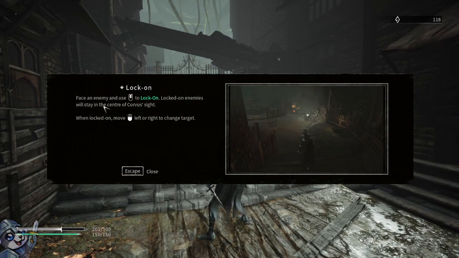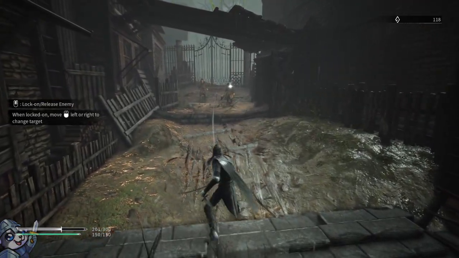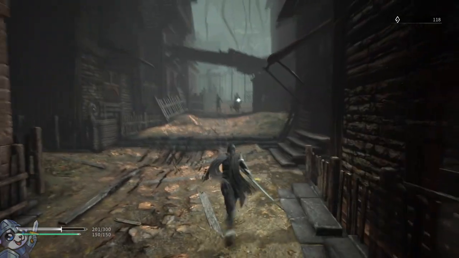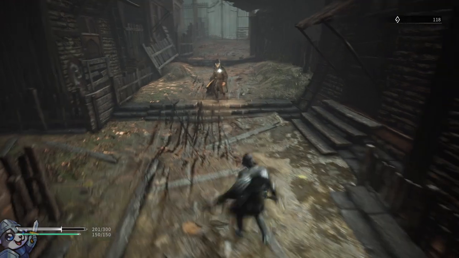Lock on. Face an enemy and use the middle mouse button. When locked on, you can change left or right target. Very good. So like I said, they have definitely thought more about the buttons for the PC.